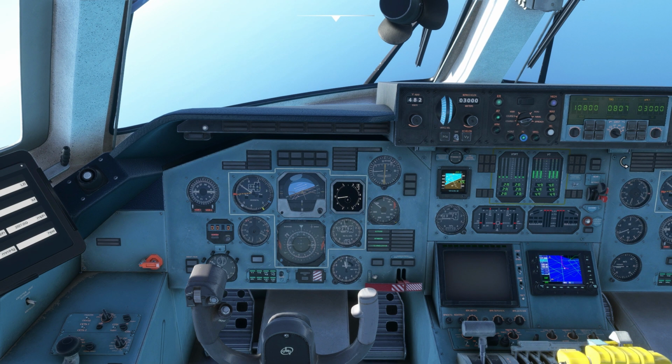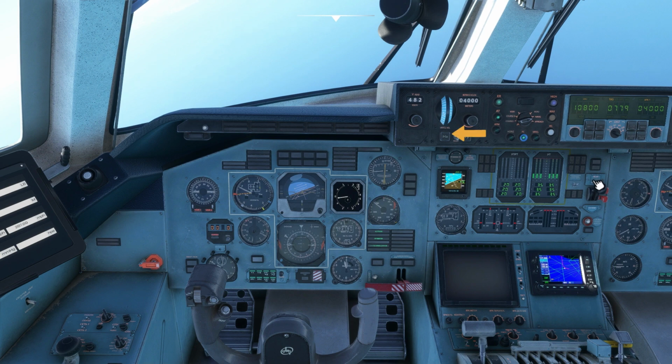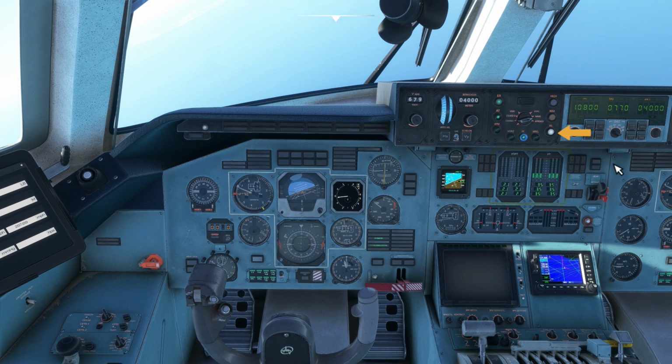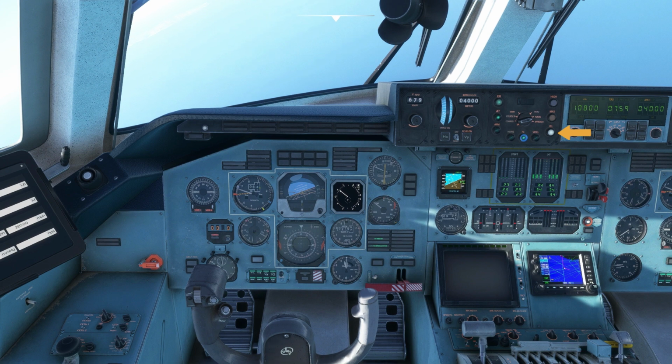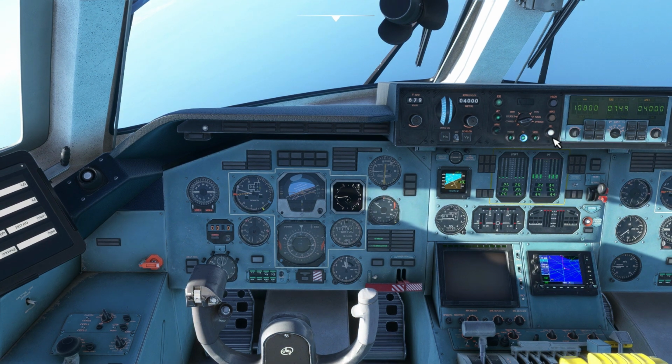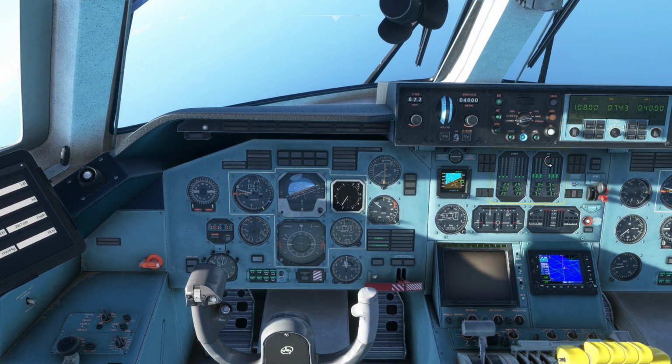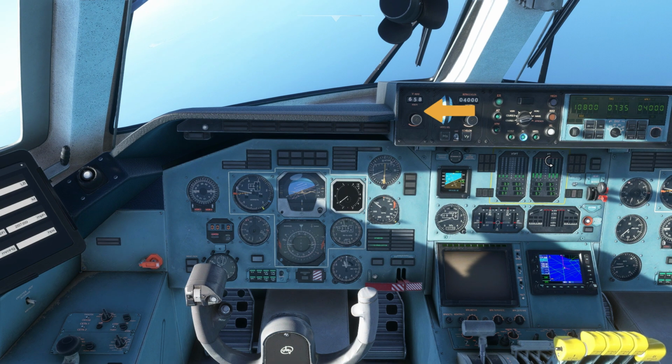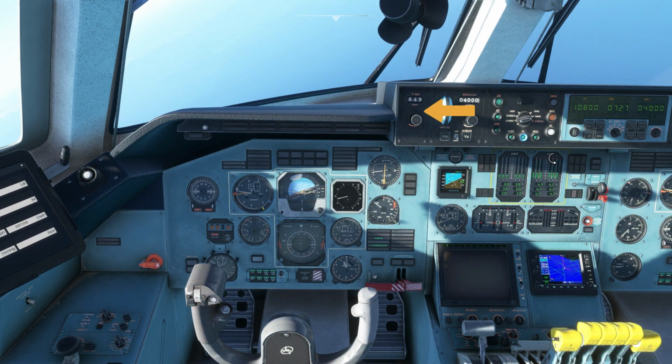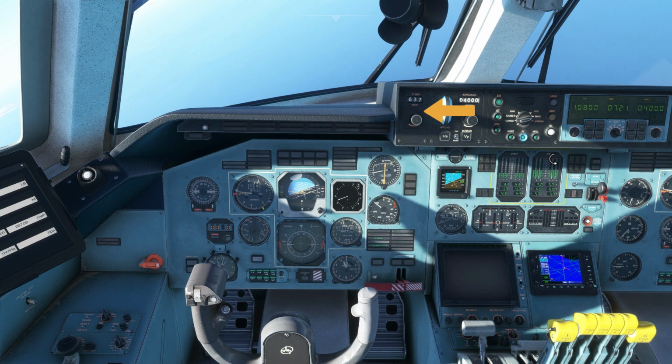So if I wanted to continue to climb more, I would just set my altitude right here. And then I would either use the pitch control right here, or I would hit VEL again, which is just going to climb as fast as possible. Now, when you hit VEL, it selects your current airspeed up here. Obviously, I don't want to climb going that fast, so I'm going to reduce my current airspeed to be less than the barber pole at least.